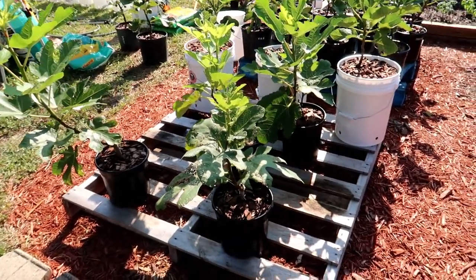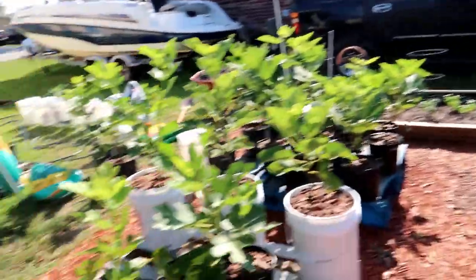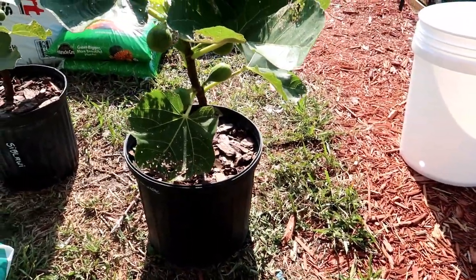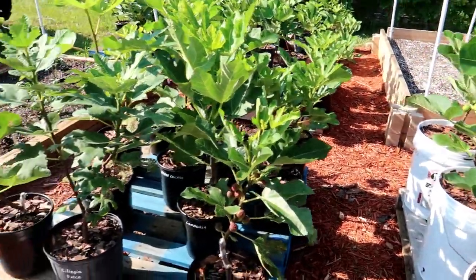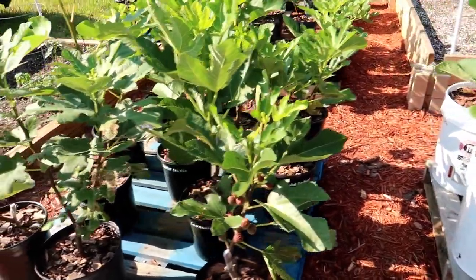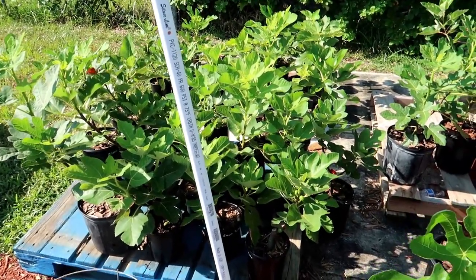So far I cleaned up this pallet right here. There were a couple of doubles over here which I moved all the way to the end. I moved one of the Siblawis — the bigger one — over here, and this is another Golden Riverside which I put right here because I'm gonna move it into the five gallons. All these are keepers. I don't know if I'm gonna keep that Black Mission in there because I already have one in a big container. Then I got Peters Honey and other regular varieties. This is all the doubles I have. I heard Siblawis are really good and I'm looking for those light color fruits — more on the sweet side instead of berry. I'm not very big on berries or berry flavor, so we'll see what I do. There's a lot of hard work.